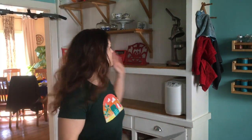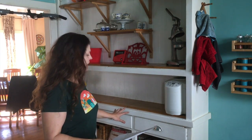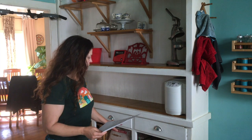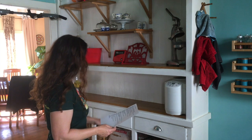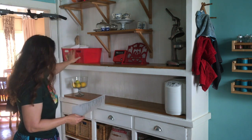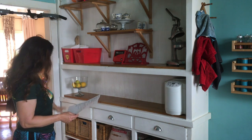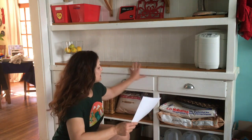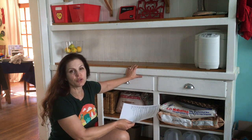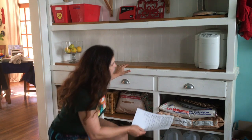Okay, so this is my sort of larder area where I have a lot of my big staples, and so we'll start here because this is where I'm storing really big bags of things. My flour, my rice, my beans, and some of my water, as well as first aid supplies, some medicine, and some emergency preparedness stuff. So my list is organized by category, but in this video we'll kind of go by the area. Continuing on, like I said, this area contains different things, both food staples in large bags and also some other types of supplies.